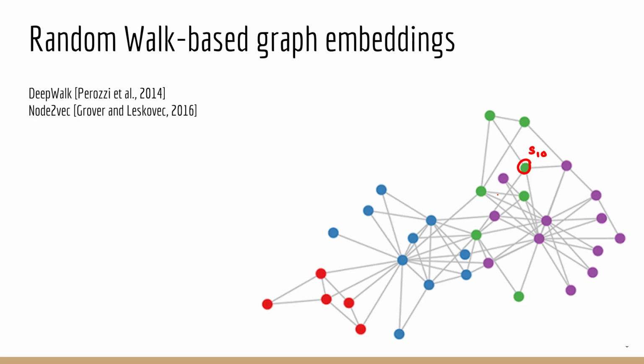First of all, what we do is to make a number of random walks on this graph. Maybe starting from here, which is maybe S5. We go to here, which is S6. Then maybe we go to S10. Then maybe we go to S12. Then we go here to S14. And maybe then S15, and we stop this walk.